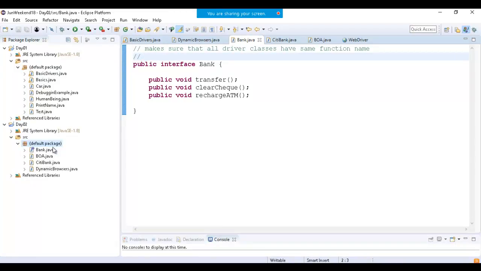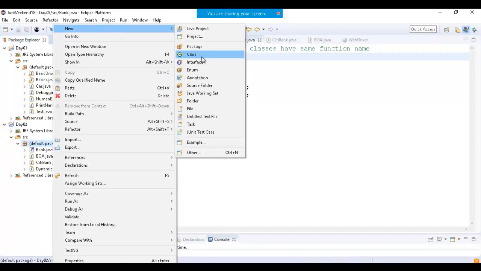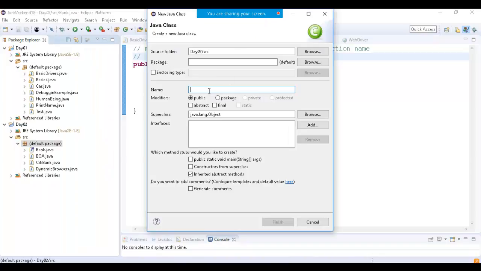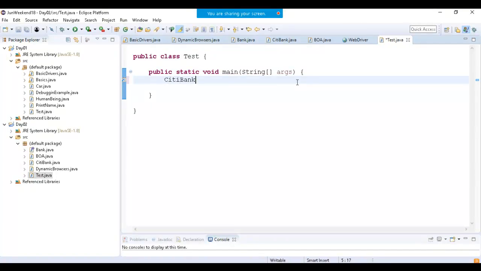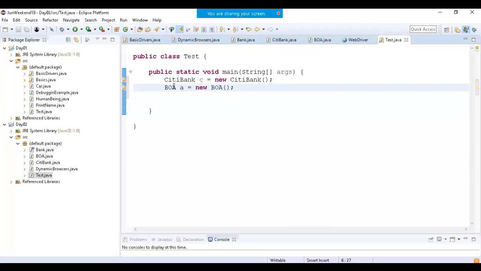Okay, so let me create a new class out here and I will call that class as a test. Inside this, I will create the object. I will create the object of Citibank, and I will create the object of Bank of America as well.